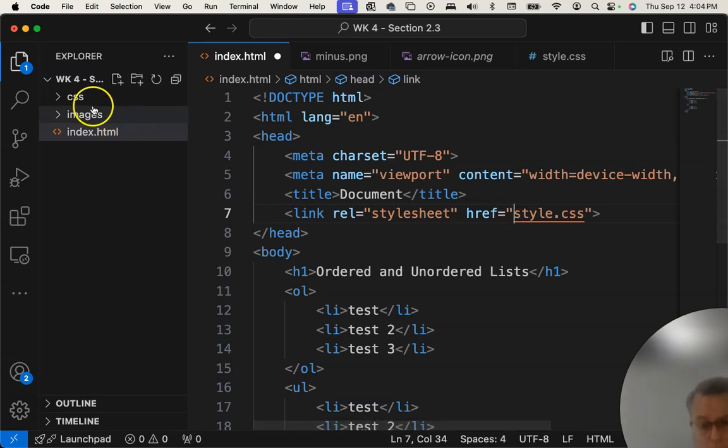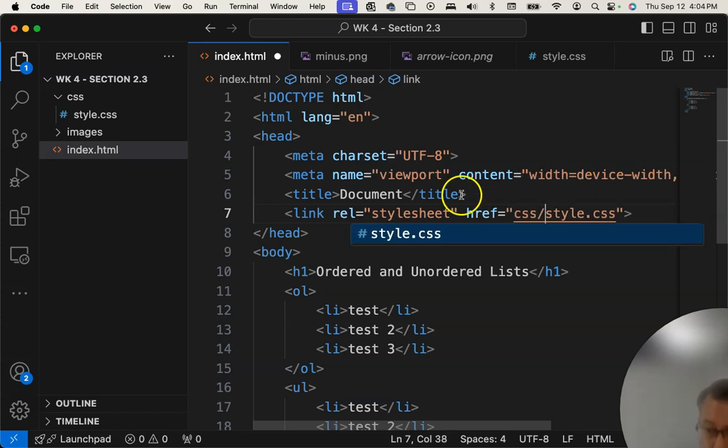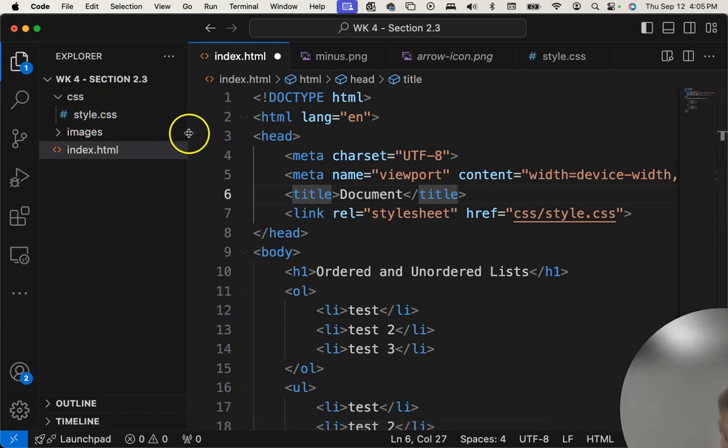You'll notice on my document list over here that I've got things ordered a little bit differently. I'm putting my style in a CSS folder. And that's actually considered best practice. You don't want to put everything right at the same layer, because then it gets very confusing what you have at each document. So I've got my style sheet there. I'm going to go ahead and save it. Is everyone with me so far?